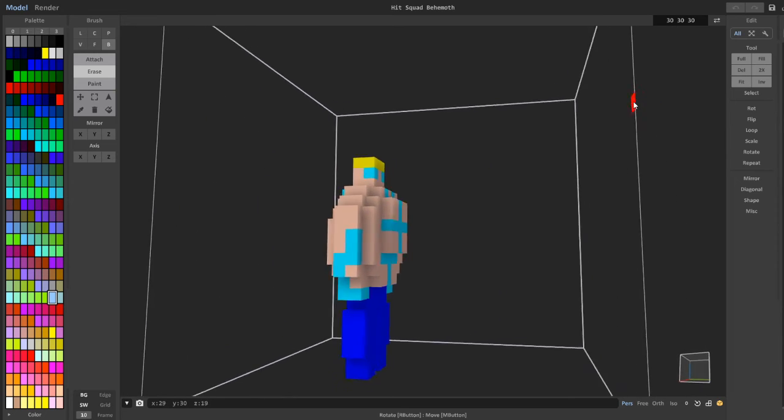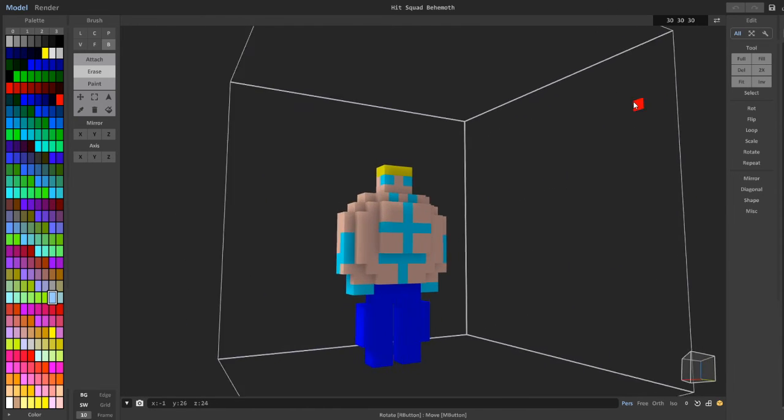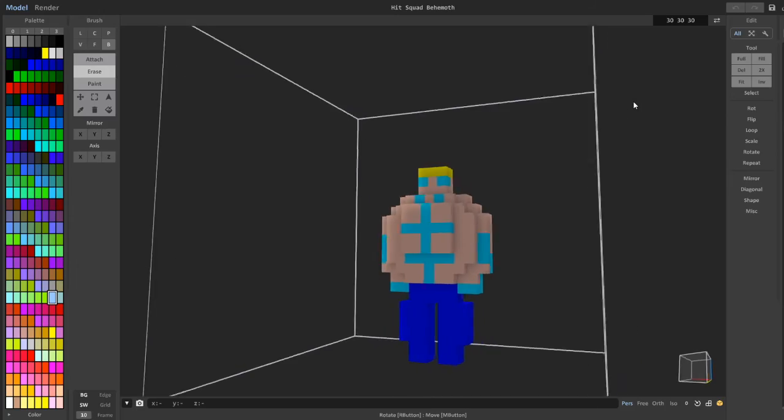And here we go with the final product. I think it turned out really well and it's very unique from the rest of the enemies. So he's ready to set off to Alexander for animation.